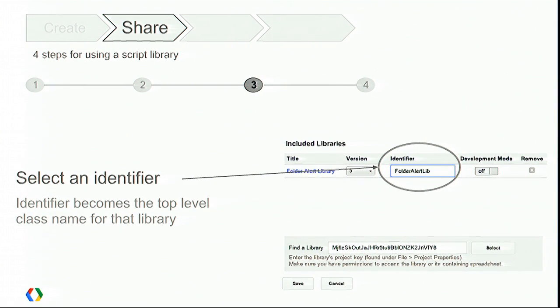Once you choose a version, then you are asked for an identifier. Now, this identifier is sort of the namespace that you will give to that library in your code. Here, for our Drive I application, we are using the name folder alert lib, and I am going to show you how this is used in the code.